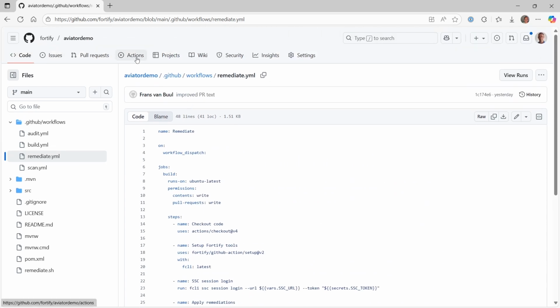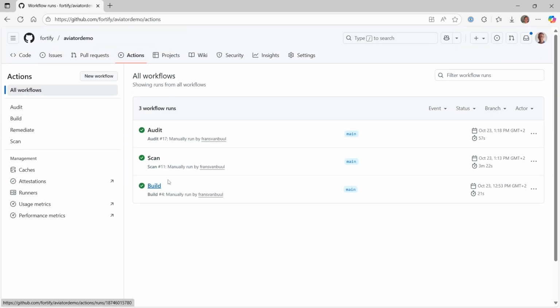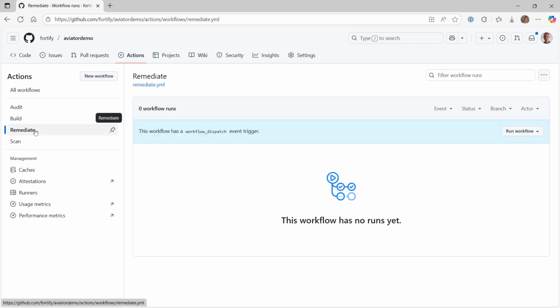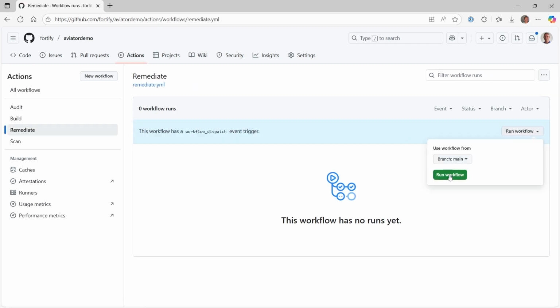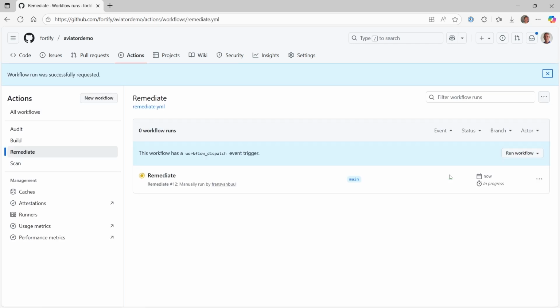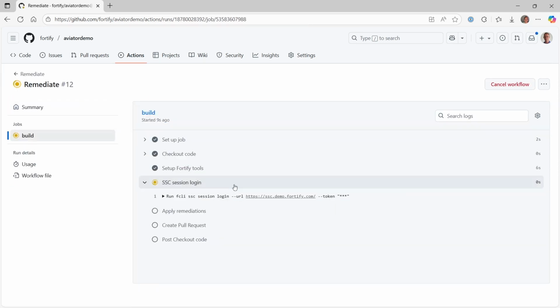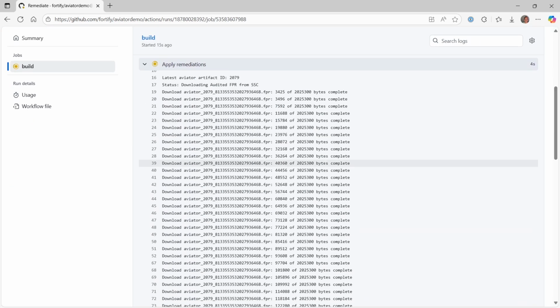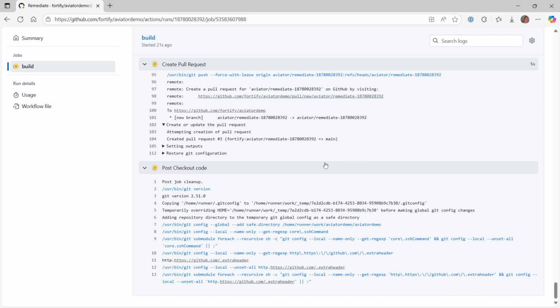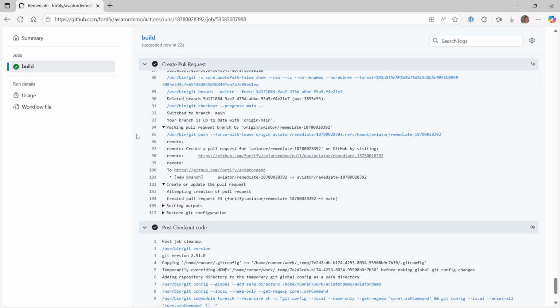So let's have a look. I've already executed the first 3 steps here. So we can immediately start with the remediate one. Let's go there and run this one. And it's done.